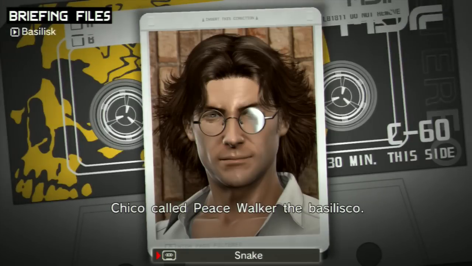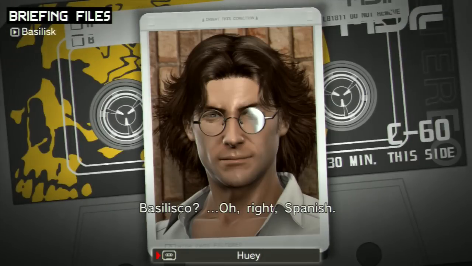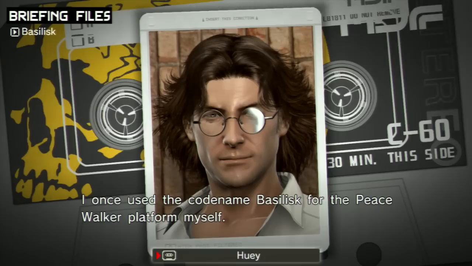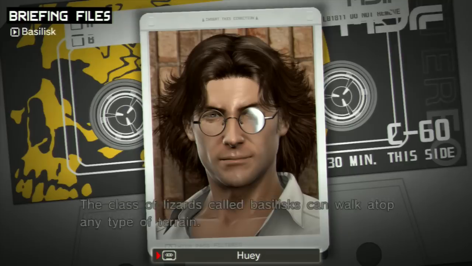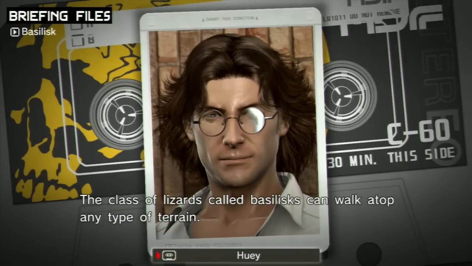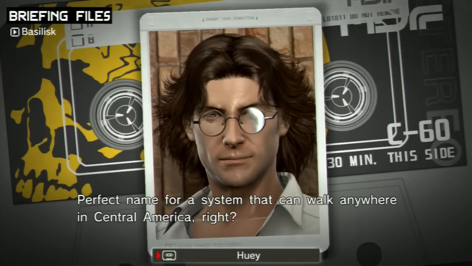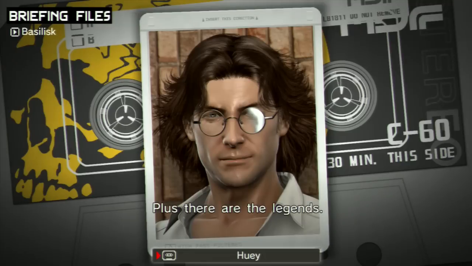Chico called Peace Walker the Basilisco. Basilisco? Oh, right, Spanish. That's funny. I once used the code name Basilisk for the Peace Walker platform myself. What for? The class of lizards called basilisks can walk atop any type of terrain. In a pinch, they can even stand up on two legs and run across water. Perfect name for a system that can walk anywhere in Central America, right? Plus, there are the legends.